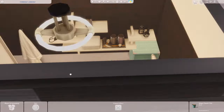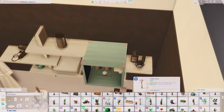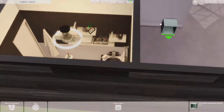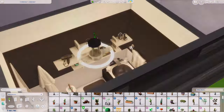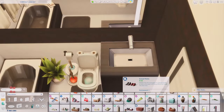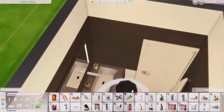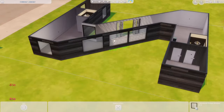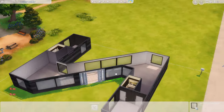So yeah, for this build, I also tried to make sure there is a lot of natural light. So you will see by the entrance, the roof is glass, so it brings in a lot of light. And then the windows are also these big open windows. By open, I just mean it doesn't have railings in between and stuff, so that is what I went for.